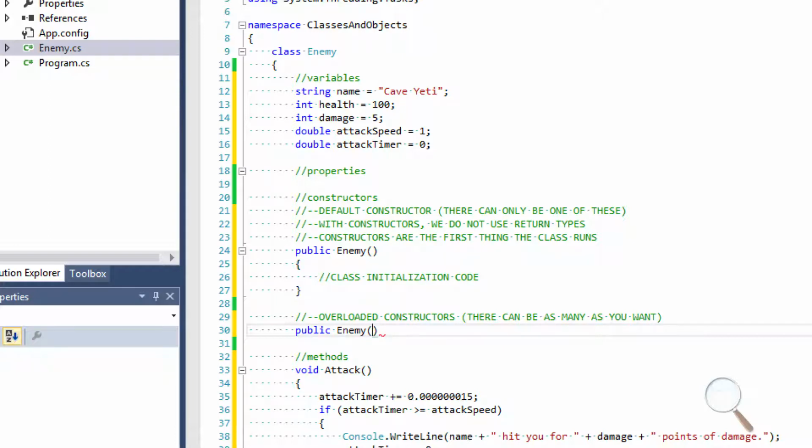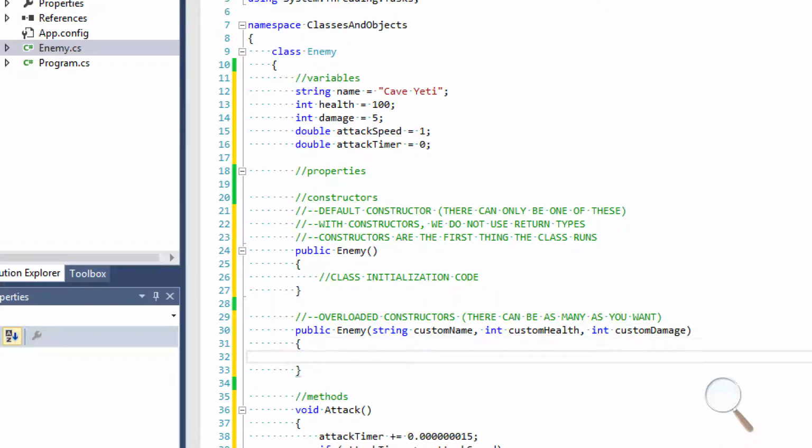And what I want to do for this overloaded constructor is accept a custom name, a custom health, and a custom damage. So I'm going to say string customName, int customHealth, and int customDamage.